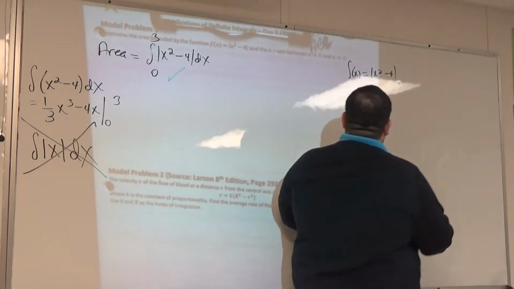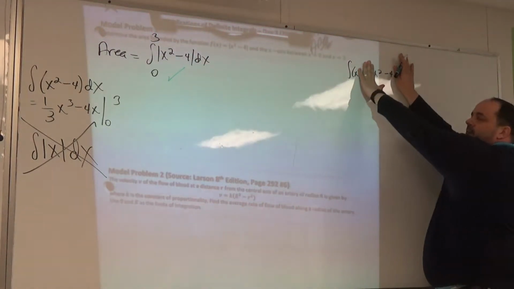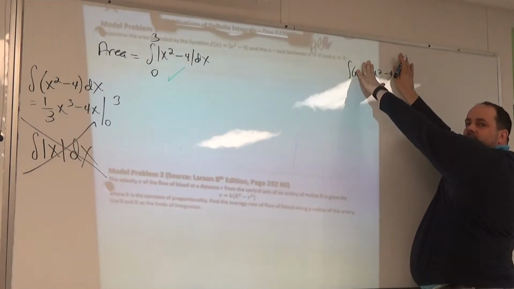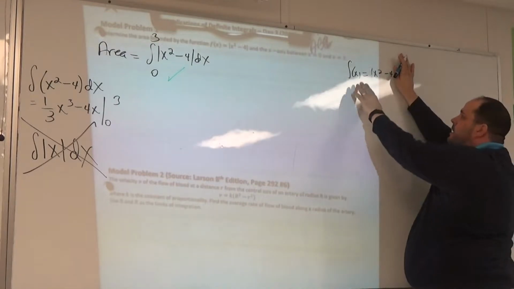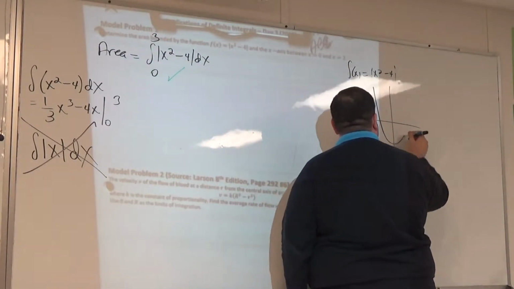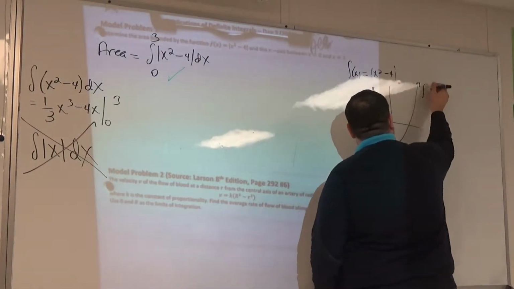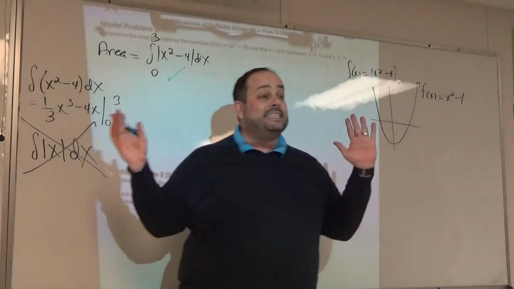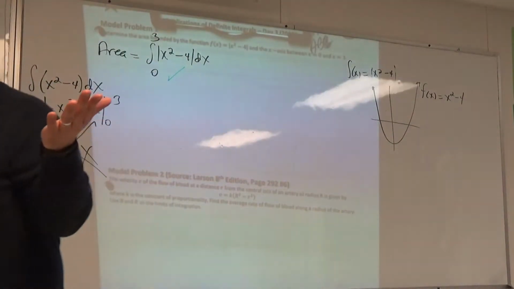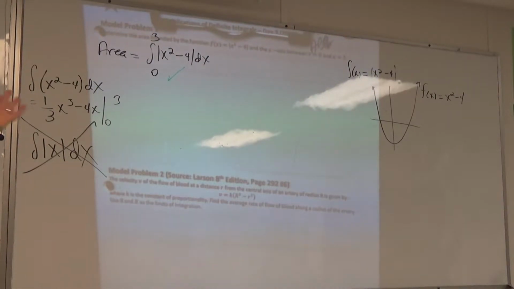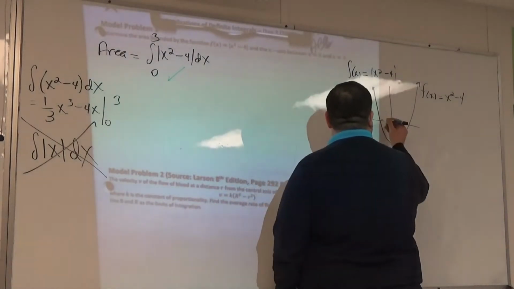Okay? If the absolute value bars were not there, how many of you are pretty confident you know exactly what that graph looks like without the absolute value bars? 1 person, 2 people, 3 people? Okay, a whole lot of folks. Without the absolute value bars, what you have is a parabola. Nice and easy. And I bet a lot of you know exactly where the roots are just by looking. Where are the roots? X squared minus 4. Where are the roots? -2 and 2. They have to be at -2 and +2.